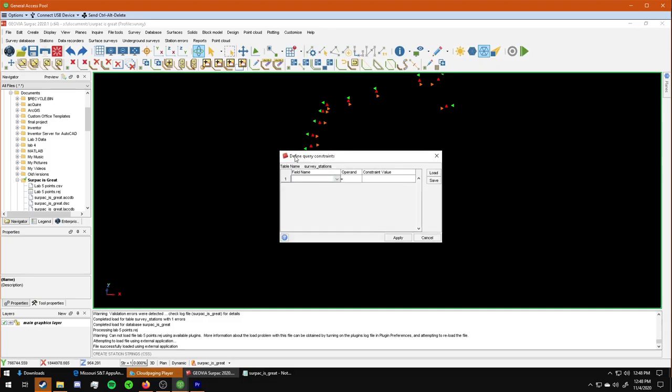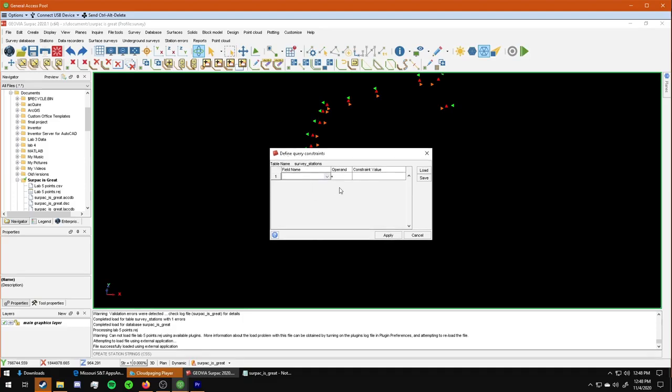Here, you need to define your query constraints. So to do that, I need to go in, and for my field name, I need to have level area. I'll leave operating the same, and for my constraint value, I'm going to use an R. This is the code I used for the right side. For you guys, you'll have something different. I'll just click apply.